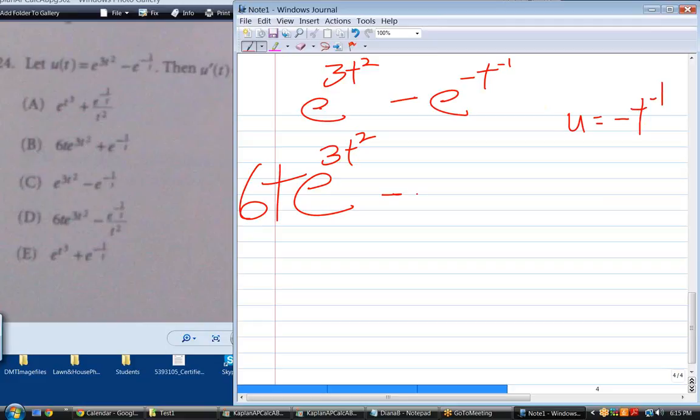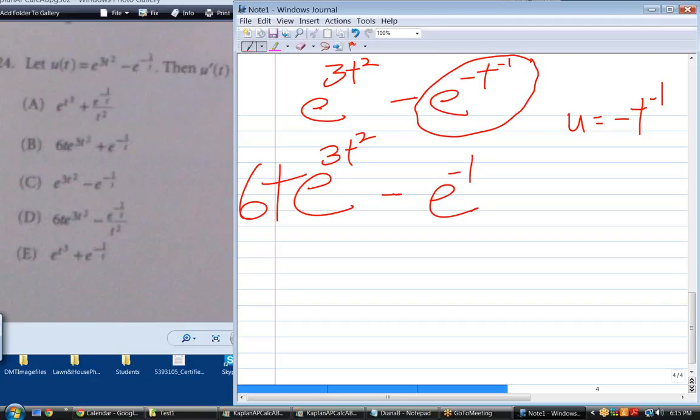So what's the derivative of the outside? It's the derivative of that out. T to the negative 2? Same thing. You're not applying the chain rule. In other words, I'm going to let u equal that. So what I really have is e to the u. So what's the derivative of e to the u? E to the u, times the derivative of the inside.